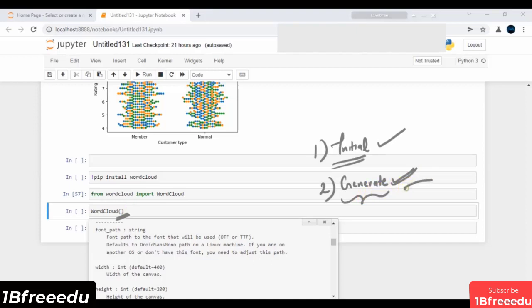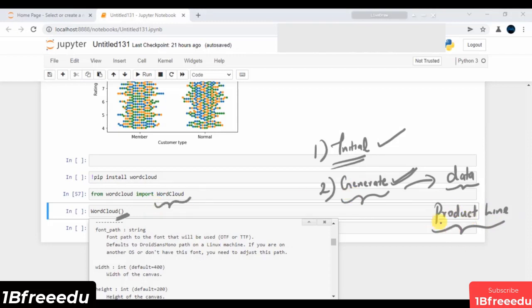To generate it, you need some data. Of course, as we are in the world of data, you need some data to come up with some conclusion. So what we will do is, we have a feature which is exactly my product line, and in this feature we have all the data that I exactly need to perform this word cloud analysis.